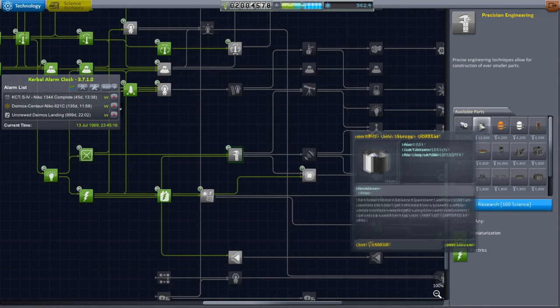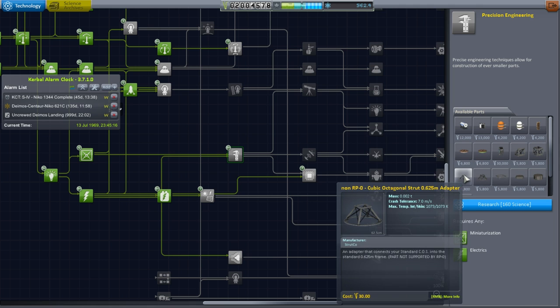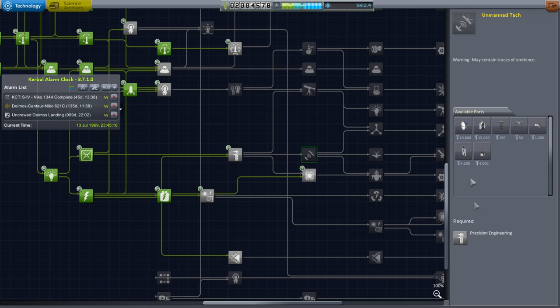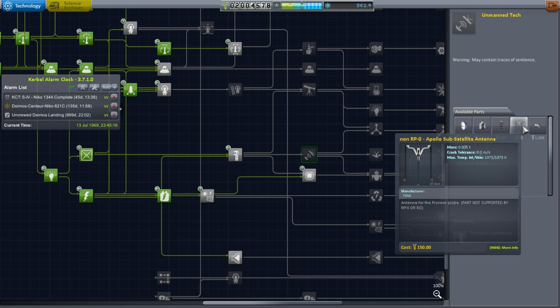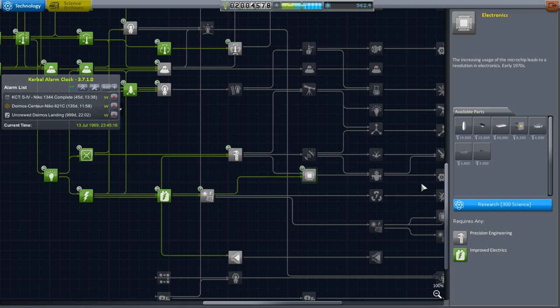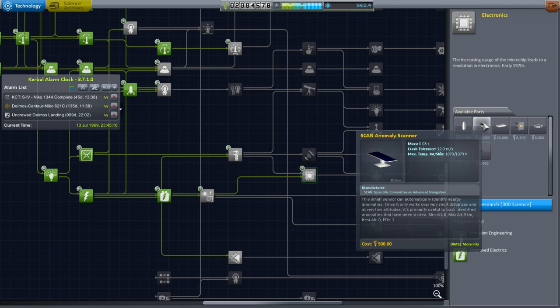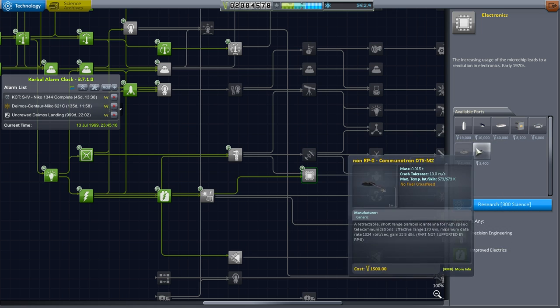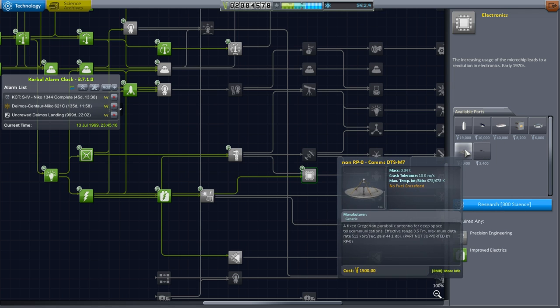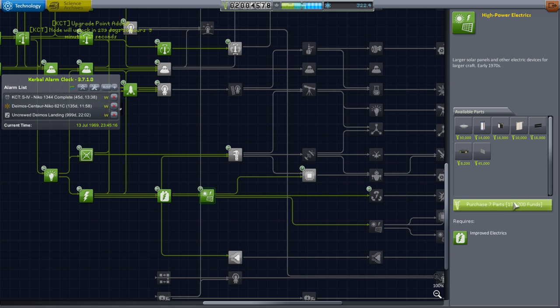This is all non-RP0. So that's basically a useless node except for what it gives us afterwards, which is also non-RP0 except for that thing. And it links to this, which does have some useful stuff. Oh, the seismic accelerometer isn't RP0, huh? Oh well. Anyway, let me just get that. Alright, that's enough science purchasing for one session.